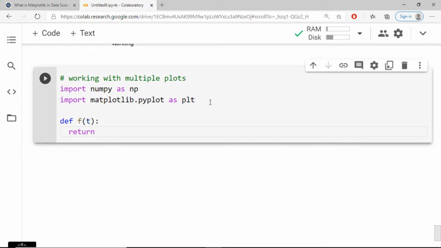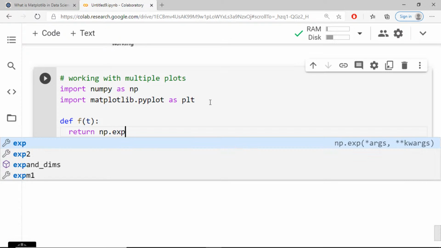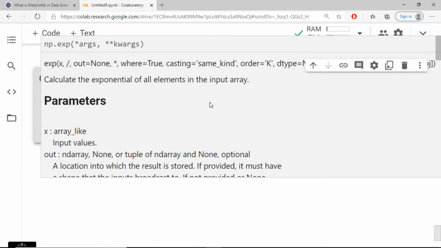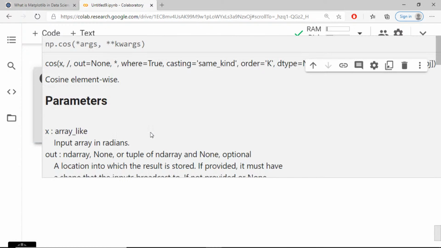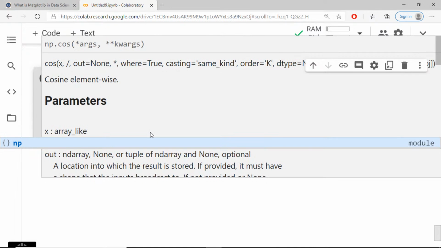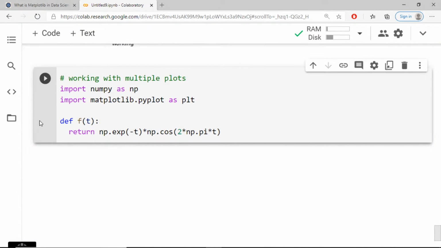Here I'm returning exponential, so np.exp, and inside this I'm passing minus t, in multiplication with np.cos, and inside this 2 times np.pi times t.